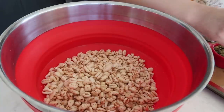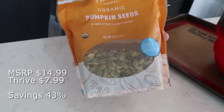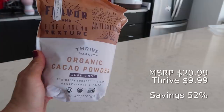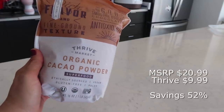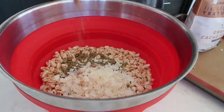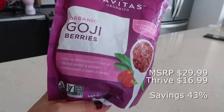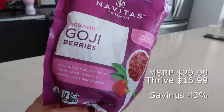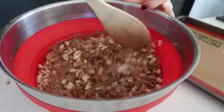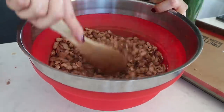We're also adding half a cup of pumpkin seeds — you could do sunflower seeds or other nuts and seeds. Then half a cup of coconut flakes and a third cup of cacao powder, or cocoa powder if you prefer; cacao is supposed to be a bit healthier. The next ingredient is optional, but I added three-quarter cup of goji berries — you could use cranberries, raisins, or skip this step. Mix together the dry ingredients.